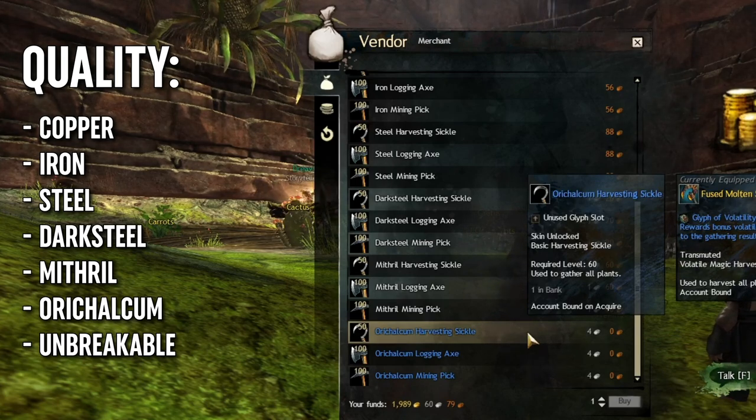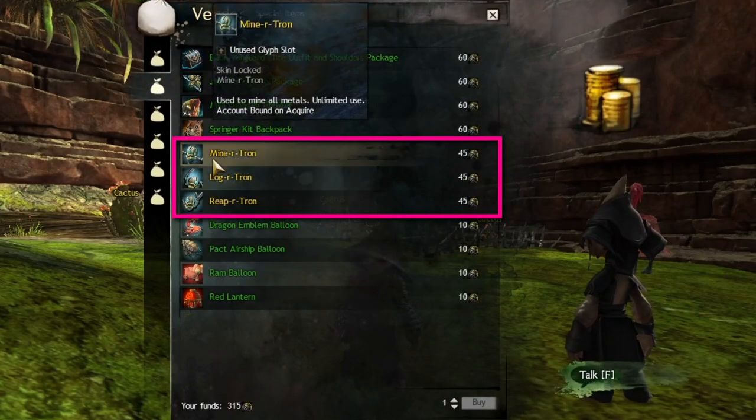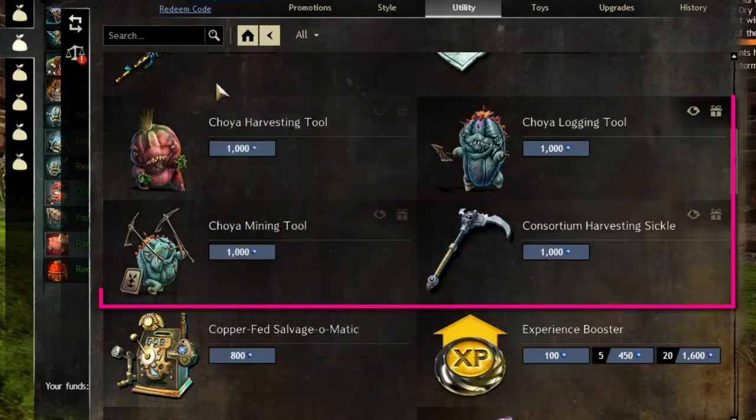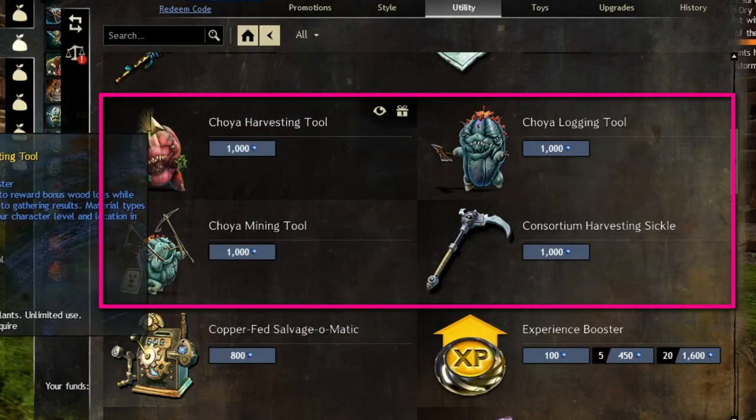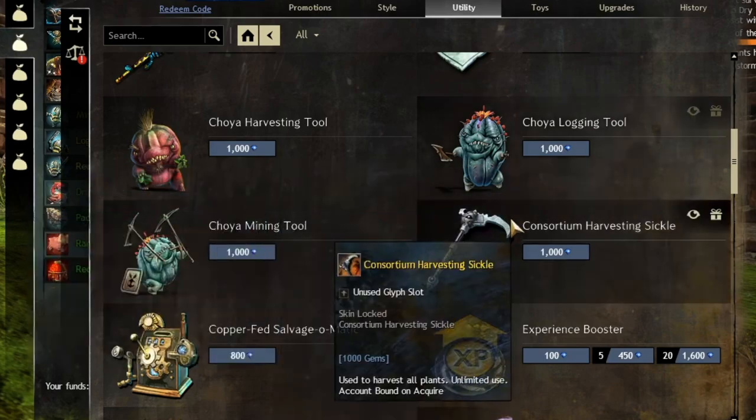An unbreakable tool is obtained through a few means in the game, such as using Black Lion statuettes or the gem store. Any fancy gathering tool obtained from the gem store is unbreakable by default, but will also have some extra characteristics or a special graphic.